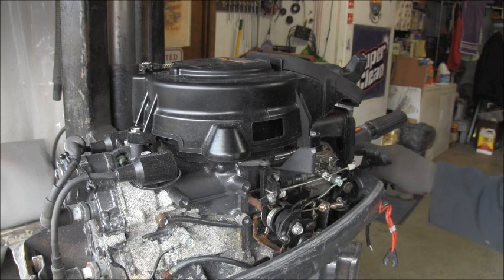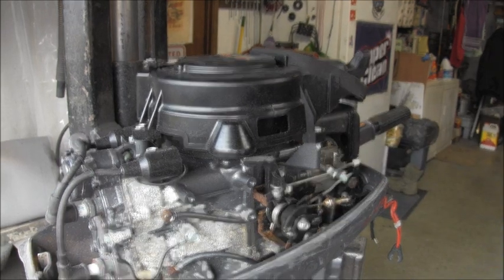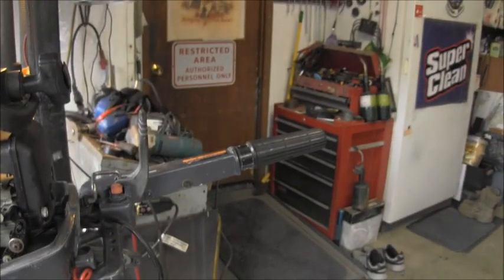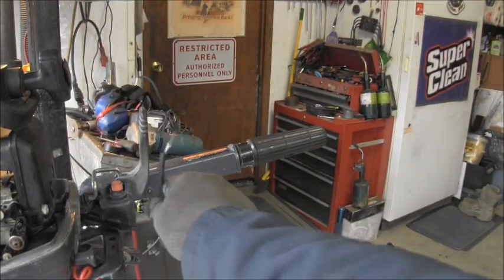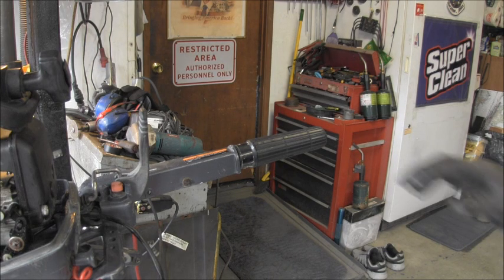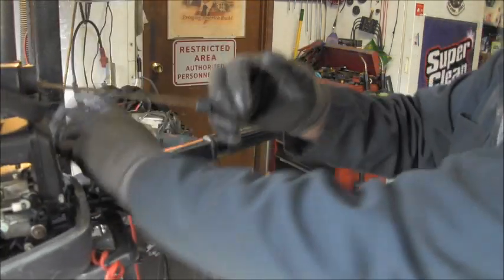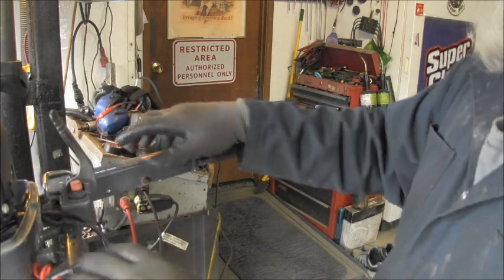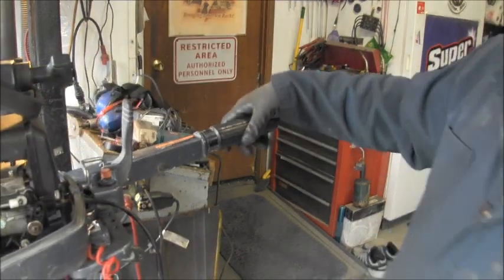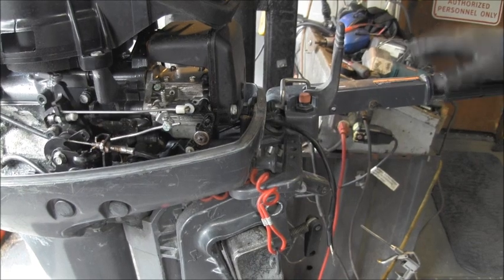But this engine's also going to have a man overboard kill switch on it, which I'm fixing to put on. He said the kill switch don't work. You think? Yeah, it probably don't. So we'll get a man overboard switch in there. So he won't have his safety interlock, which means you could start this in gear now. But that's the only thing it was blocking the linkage. But now, if you look at the linkage here on the carb, you get full throttle now. So that's what was broke.